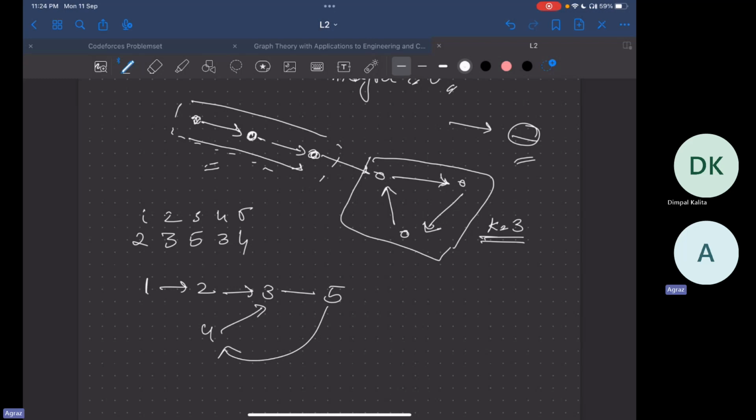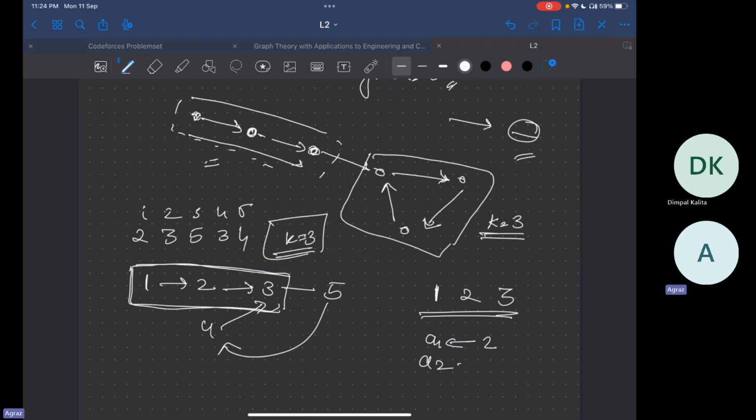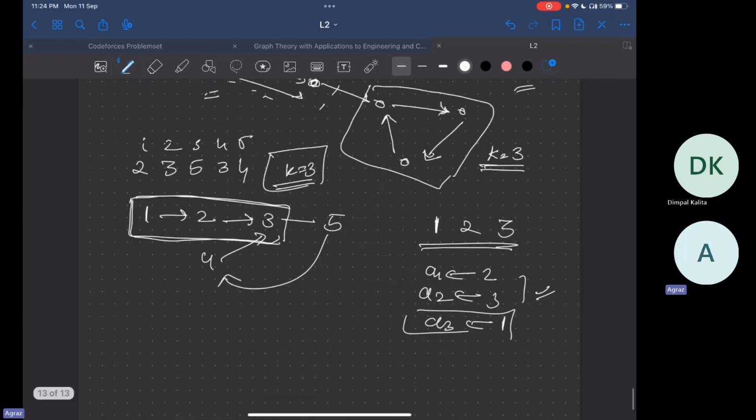Now here in our case there is a cycle of 3. So I can select this cyclic part, this single group, and recover these values. I can take an L value like 1, 2, 3, and put A1 to 2, A2 to 3, and A3 to 1. I do not care about A3, but by doing this operation, A1 and A2 get the required values.